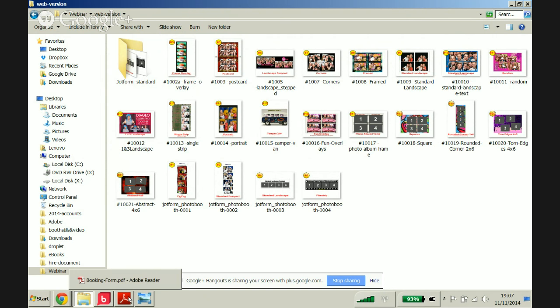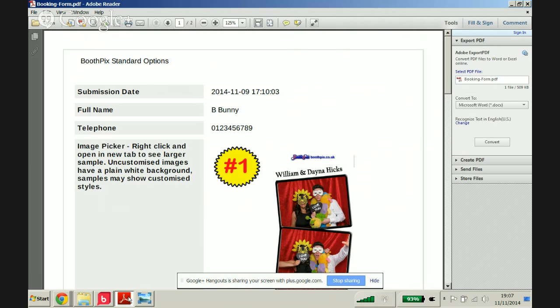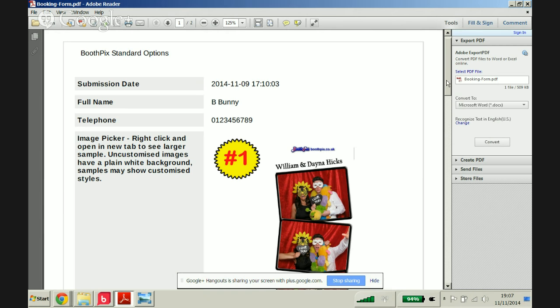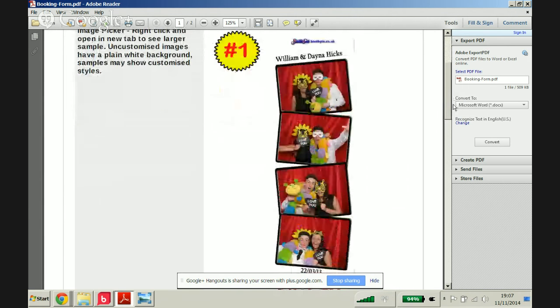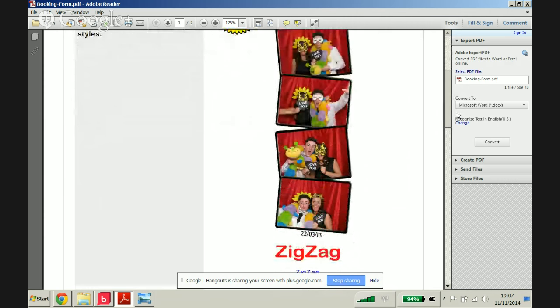Once they've gone through a variety of questions, we will get an email which looks something along the lines of the screen that you now see in front of you. This is from our client, Mr. Bugs Bunny. And as you can see, large as life across the screen, Mr. Bunny would like the zigzag template. Okay, so I know that when we do his event, we're going to have to utilize the zigzag template.